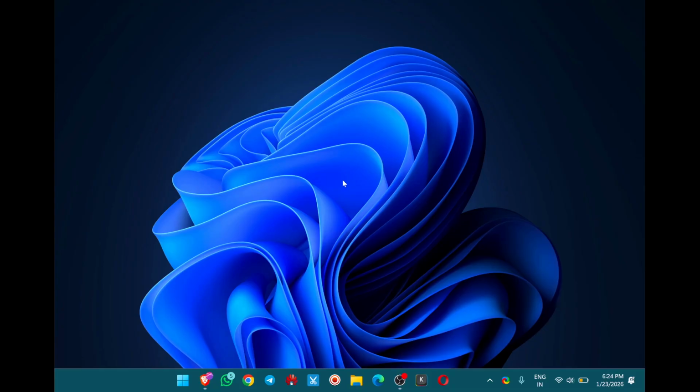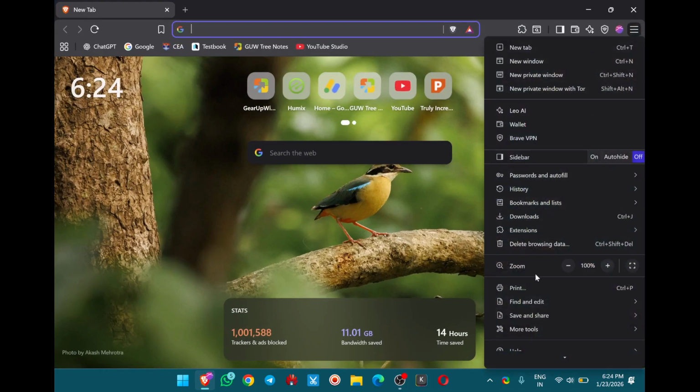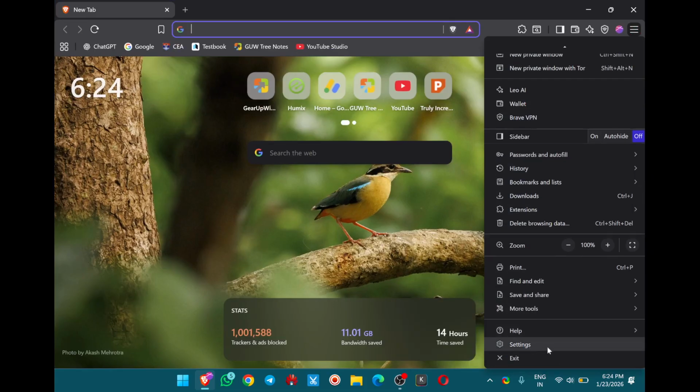In this video, I will show you how to erase cookies in the Brave browser. If websites are not working properly or you are facing login issues, erasing or clearing cookies can fix it. To clear cookies in Brave browser, first open it. After that, click on this one triple line menu, and in the drop down menu select settings.